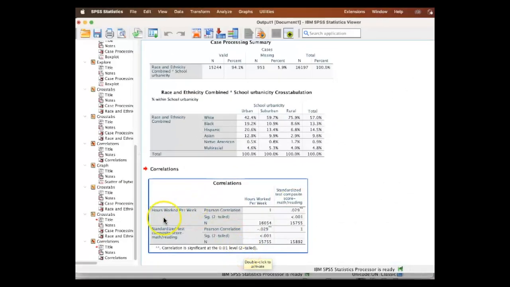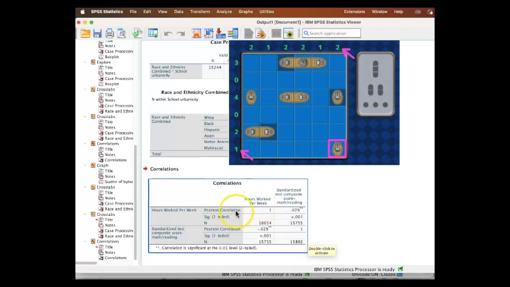So let's look at what we have here. We have our hours worked per week and that standardized test score. Then over here we have our Pearson correlation and the significance, a two-tailed test. We'll talk about significance testing in a little bit. And then the N is always our sample size. Then we have it again here, with our columns being hours worked per week and standardized test composite score again. Notice that it's like Battleship, as I always tell people, where we go across our row and down our column into a cell.